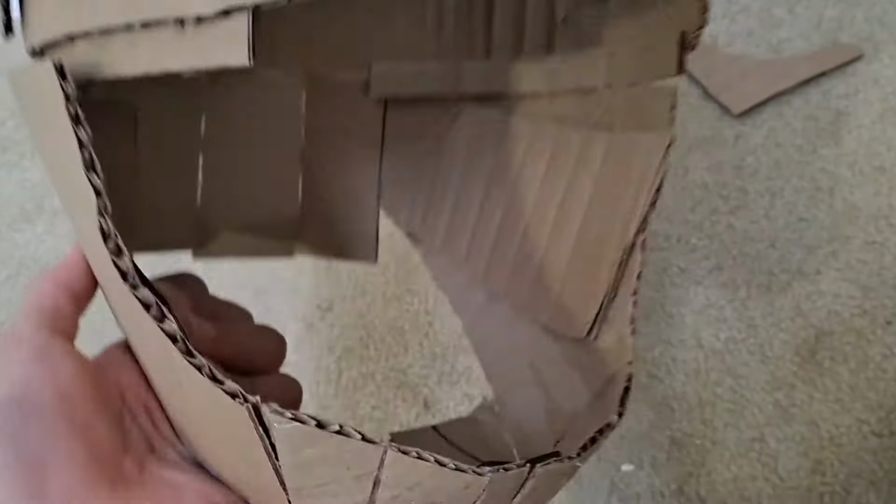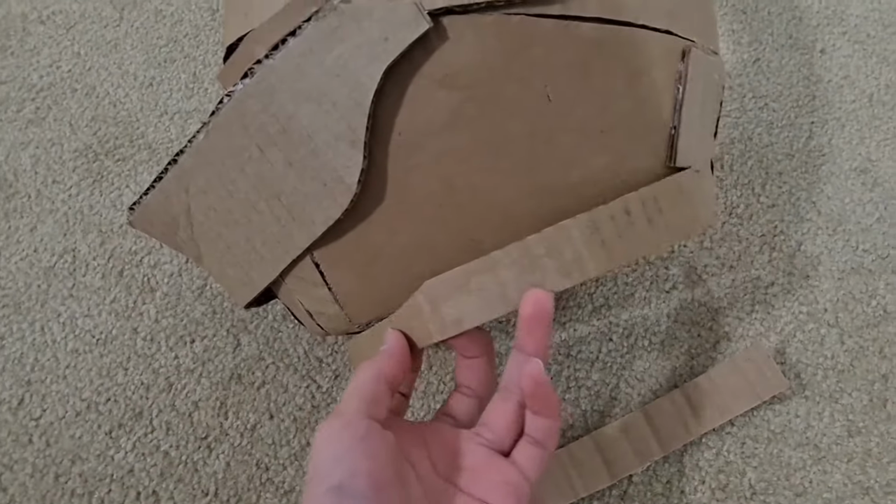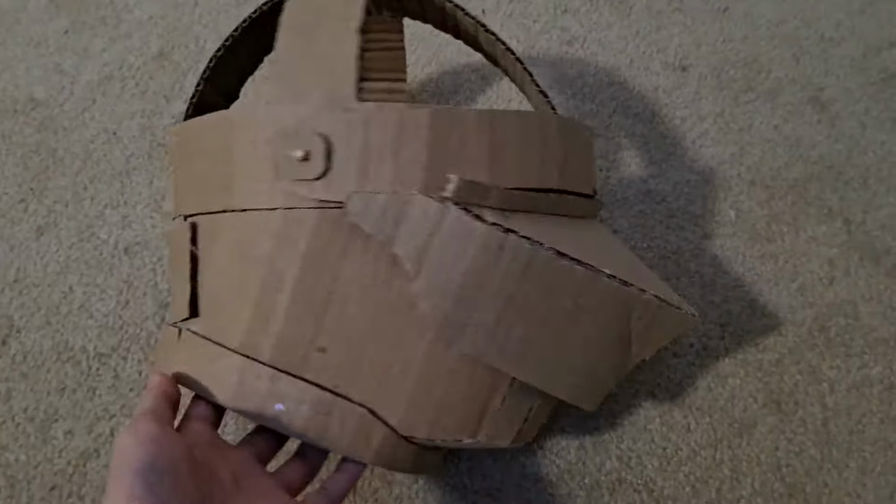So I'm just gonna add these neck trims. This is purely cosmetic, just to clean up the edges. And I cut out these strips with a little cutout. So after that's glued on, here's what the helmet looks like so far. Give you a quick look at it.